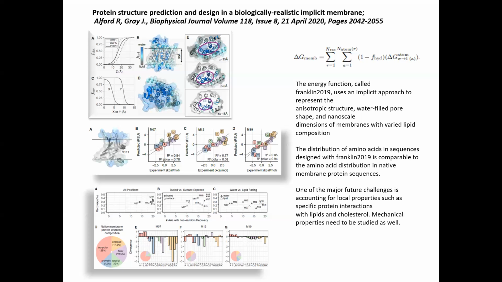or M19 in short, is comparable to the amino acid distribution in native membrane protein sequences. This results in a stark contrast to sequences designed by prior membrane energy functions that are usually over-enriched in non-polar amino acids. Future challenges involve improving the realism of the model, for instance, to include factors like asymmetric composition, non-uniformity of the membrane, lateral pressure, strain due to local curvature, and further inclusion of thermodynamic properties.